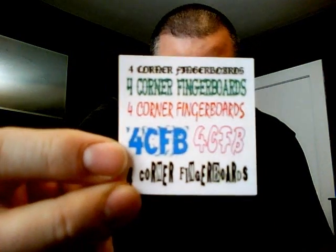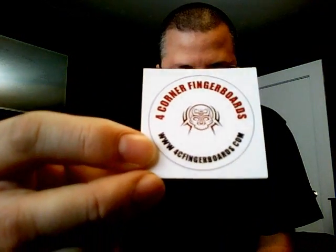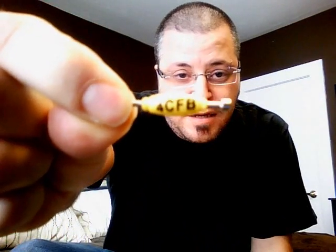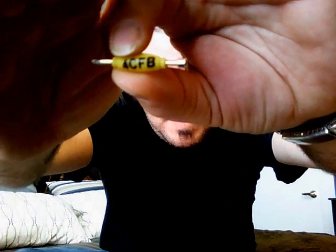Now this one, when I saw it, I thought it was a sticker sheet, but it's not. It's actually just one giant sticker with a whole bunch of different logos and so on. But I guess you could cut them out if you wanted to use them as smaller stickers, or you could just use it as one big square sticker. And then they've improved their classic logo — it's a lot more cleaner, and it's a great looking sticker as well. They also have now their own personalized tools; it just says 4CFB on it, and it's the dual sided tool, which I thought was really cool of them to come out with.